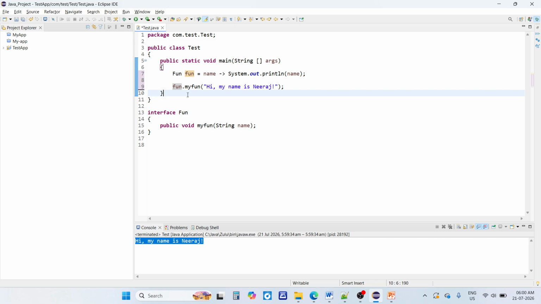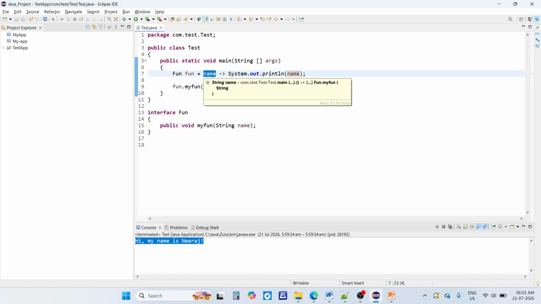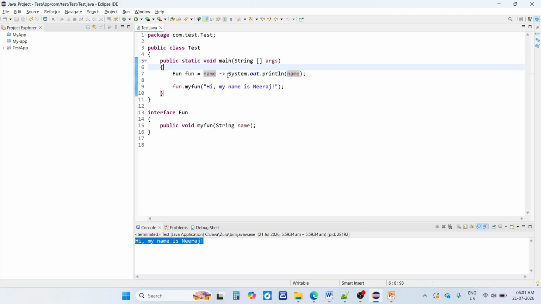So if this abstract method has more than one parameter, then we need that parenthesis. It is not required when we have only one parameter. And the braces we don't require if it has only one single statement.